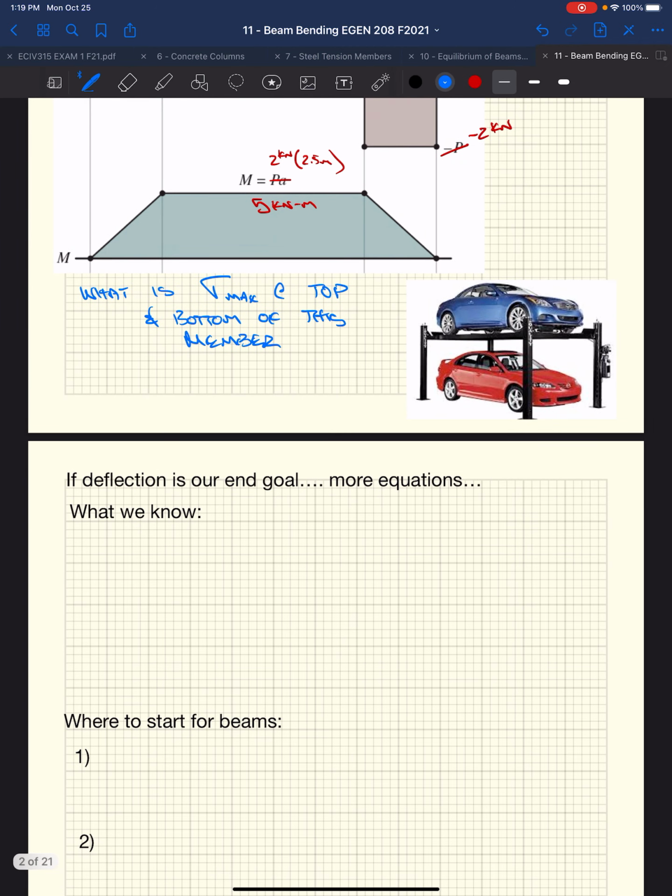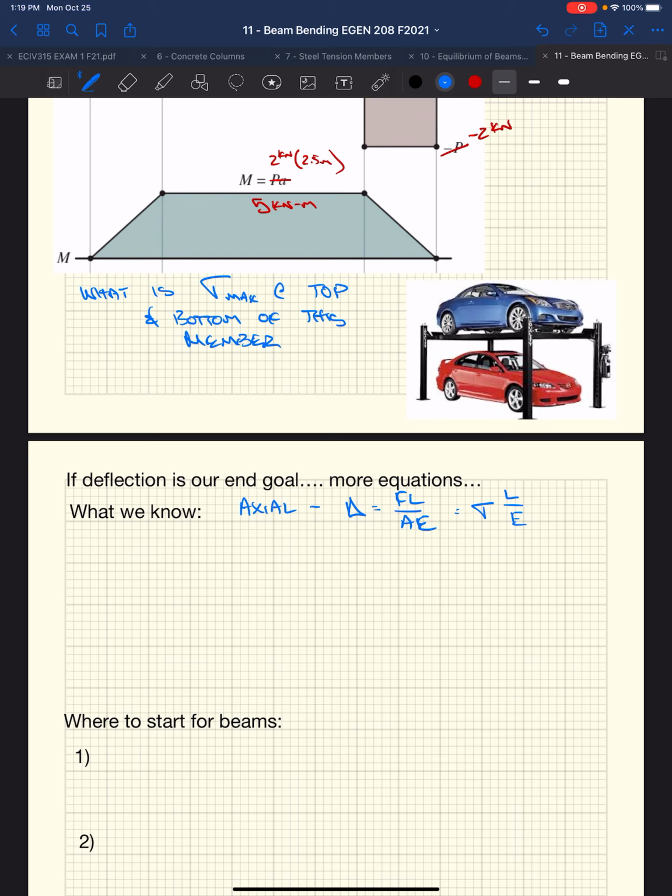Well, if we're working from stress to strain and then deflection, with deflection being our end goal, we can start by looking at what we know from the systems we already looked at. We've already gone through axial loading. We've already gone through torsional loading. So you remember for axial, deflection equals FL over AE, right? Which is essentially saying stress times L over E, right?